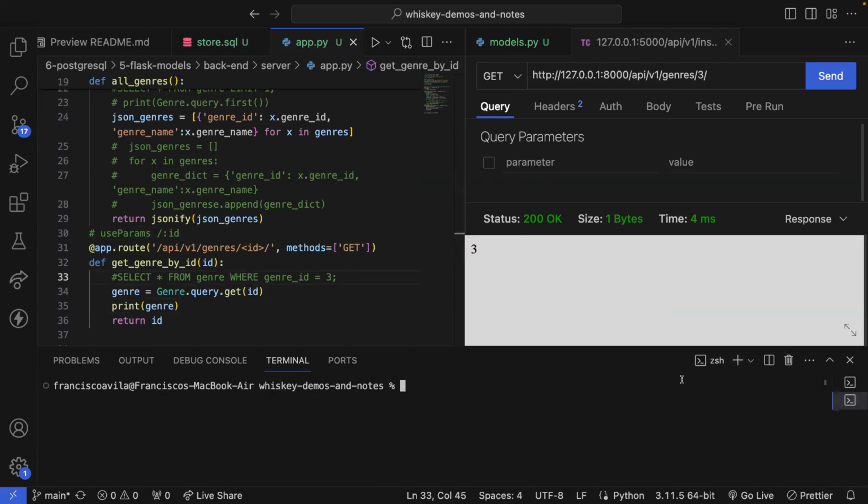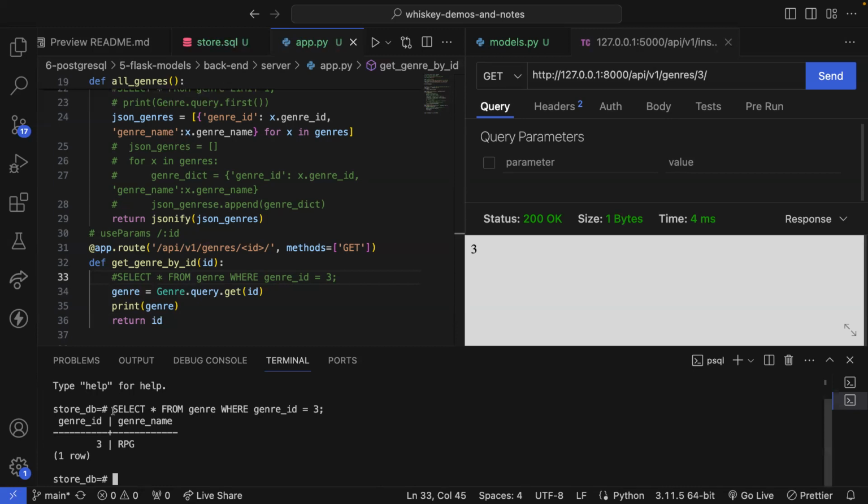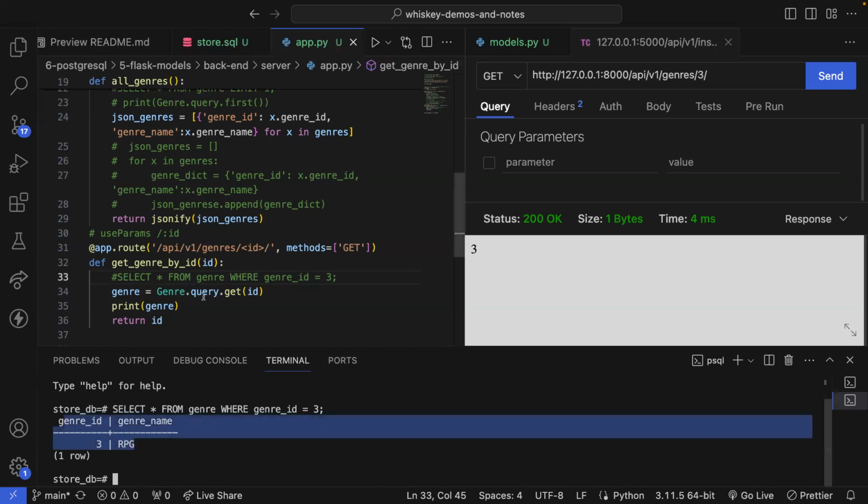Let me go ahead and open up a separate SQL server here so that we can see it. And let's run that exact query. And we can see that the query that gets returned is RPG. Okay, great. So now we need to turn it into something that's JSON.